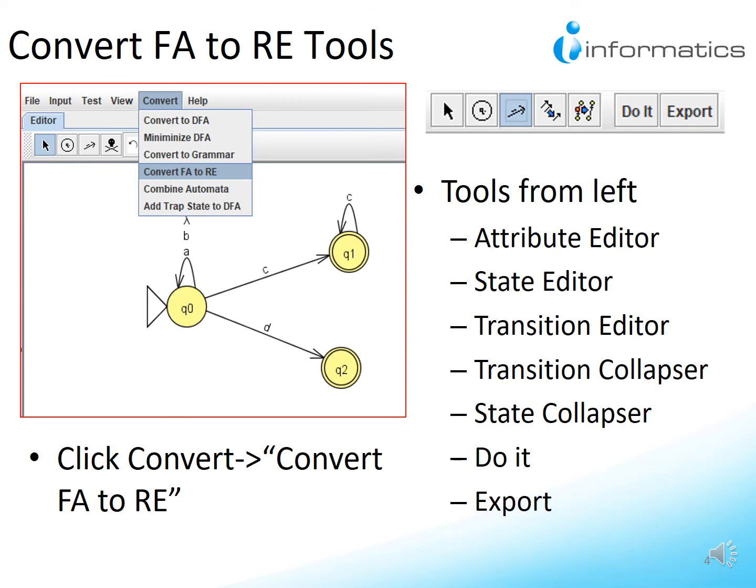We will use a very simple finite state automaton with 1 initial state Q0 and 2 final states Q1 and Q2. Once you design the finite state automaton, you can click convert and choose convert finite automata to regular expression.